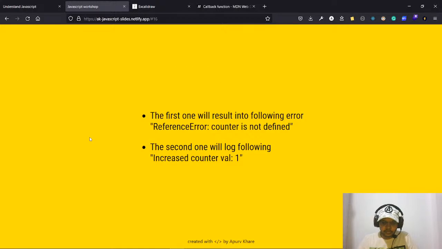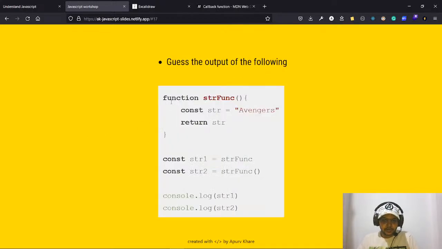Okay, I already mentioned it over here. Second code, again important over here. Tell me the output of this one. The first one I'll explain. If you can tell, then tell me this also: for str2, console log str2, what will be there? And if you include str1 also, that's also fine.